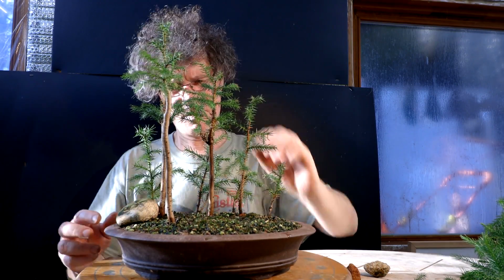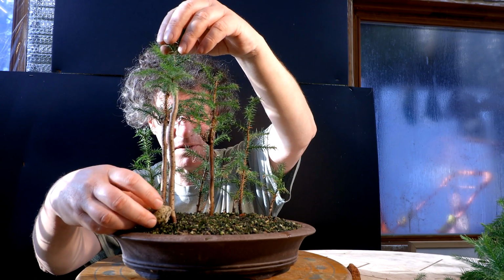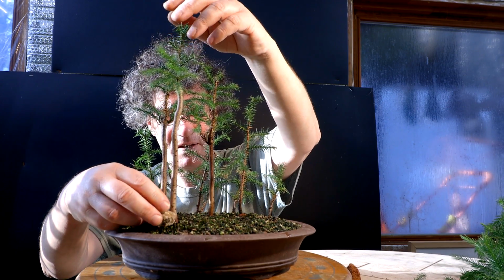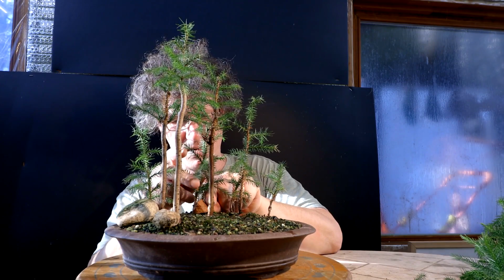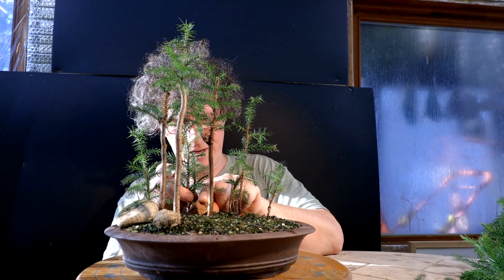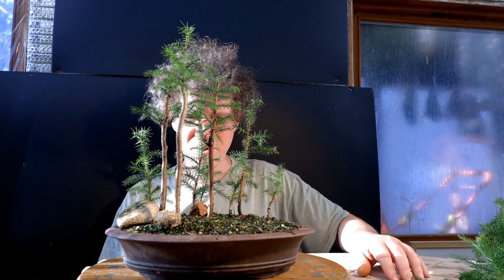That looks vertical. This one's on a bit of an angle too, so it can use a bit of correcting. Maybe like that. There's one back here that's a little crooked. I can move it over like that. That one's a little more stubborn. The rest aren't too bad.